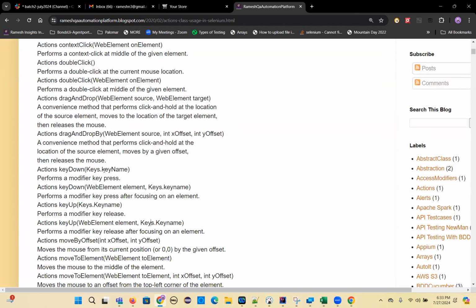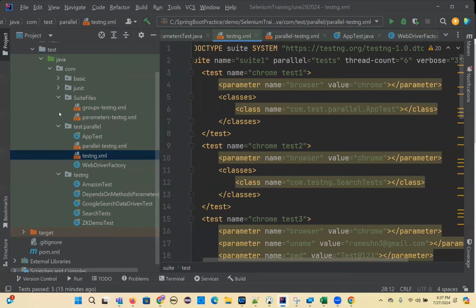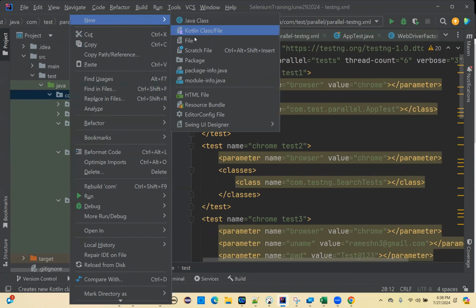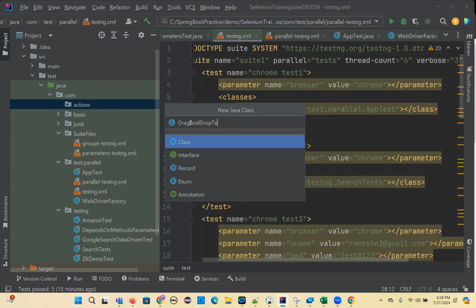Let's go and write the code for this. I'll create a new package. The package name I'll give is com.actions. Then another class, so right click, create a new class, drag and drop.